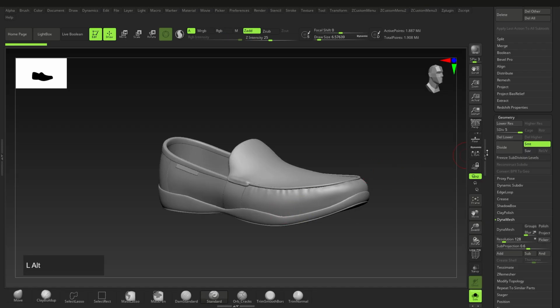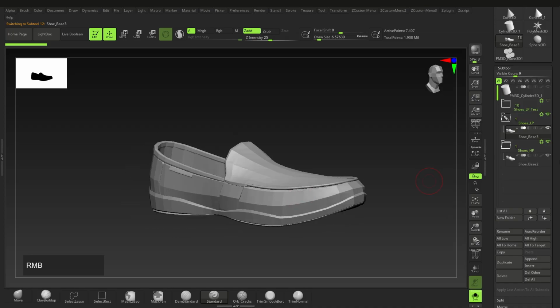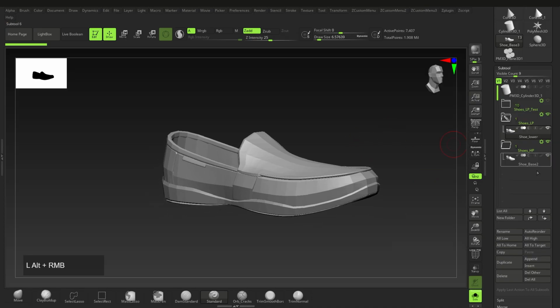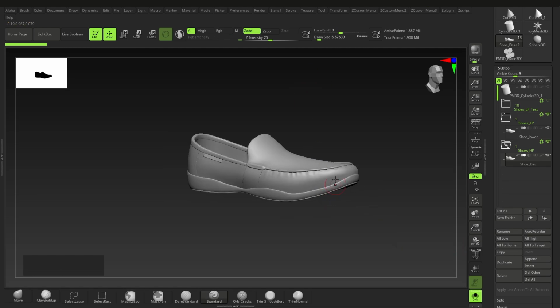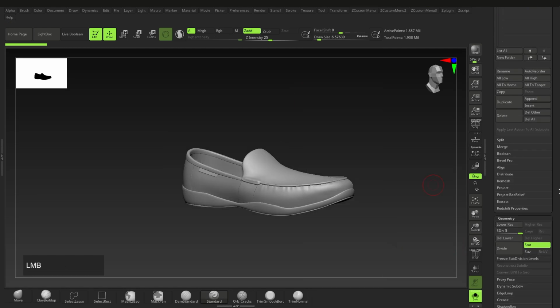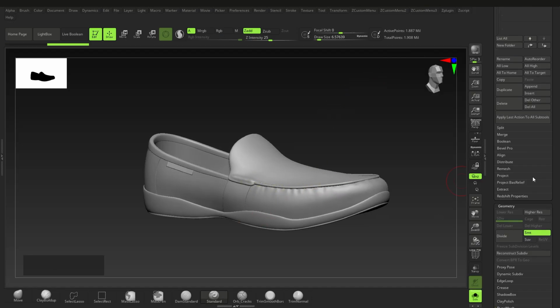So what I will do is, I'm going to export this one. Okay, so let's just rename this to shoe underscore lower, just for that. And then this one we can call shoe underscore decimated, because we are going to decimate this. Okay, so don't save any of this, by the way. So what we do want to do is go over to geometry, say delete lower. All right, so now there's no subdivisions.